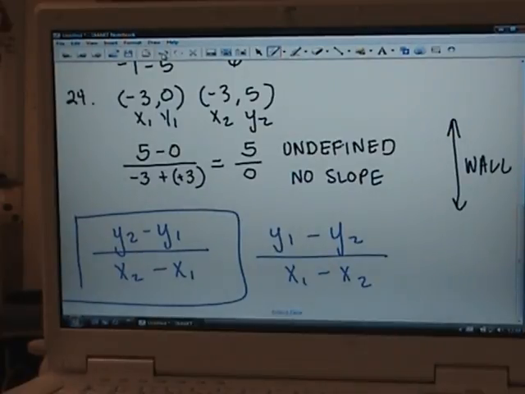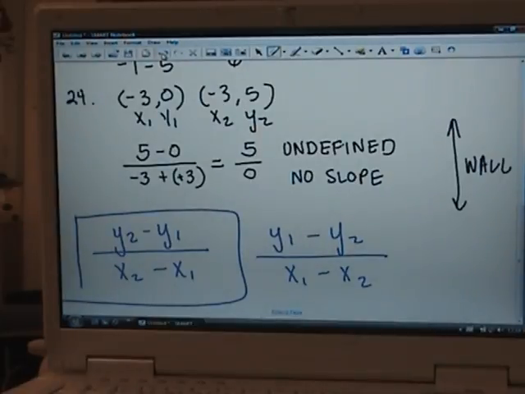But another reason to do it y2 minus y1 over x2 minus x1 is that it helps me remember that y is in the numerator and x is in the denominator. A lot of people will get this wrong on the test or the quiz, because they'll put x in the numerator, and that'll make your answer wrong. So if I put y2 in the numerator, that kind of starts me thinking that the whole thing is backwards. So that's my explanation. Yes?